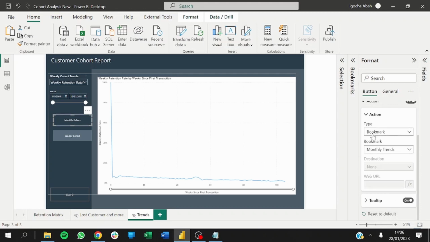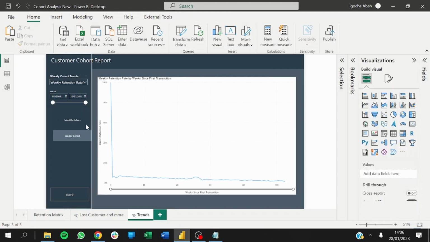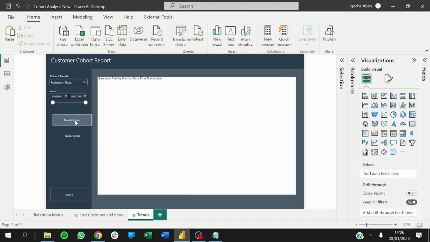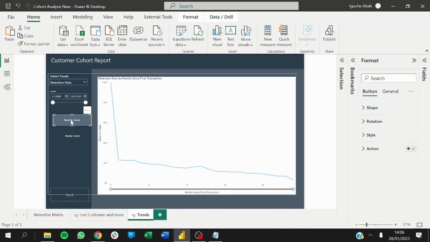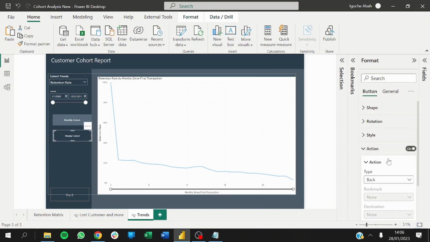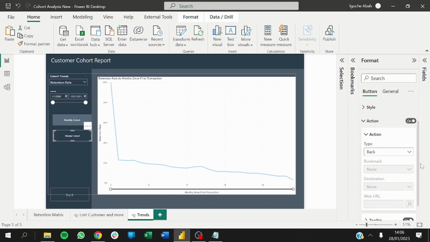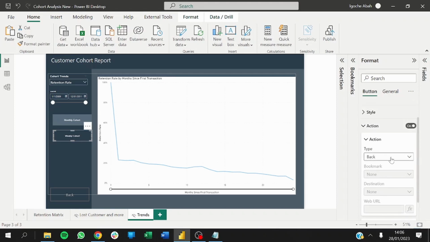Yep. So if this is working fine, you can just click on this. We're now in the monthly trends. So the monthly button should no longer have any action, but the weekly button should have an action. And let's see.